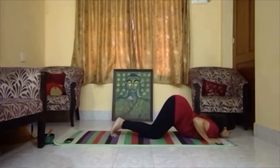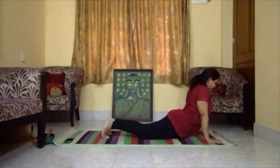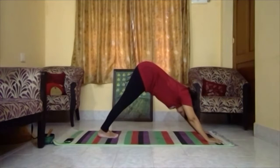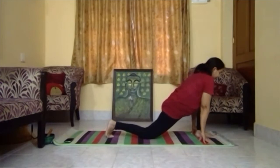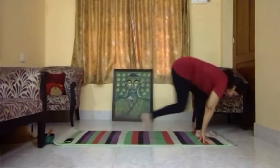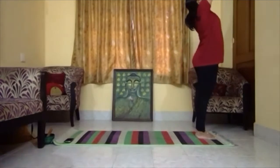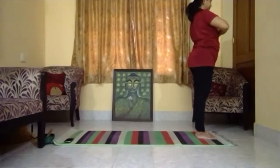1, 2, 3, 4, 5. Bhujangasana. Inhale and hold. 1, 2, 3, 4, 5. Udarasana. Exhale and hold. 1, 2, 3, 4, 5. Left leg forward. Ekapadasana. Inhale and hold. 1, 2, 3, 4, 5. Padahastasana. Exhale and hold. 1, 2, 3, 4, 5. Namaskarasana. Inhale and exhale, hold. 1, 2, 3, 4, 5.